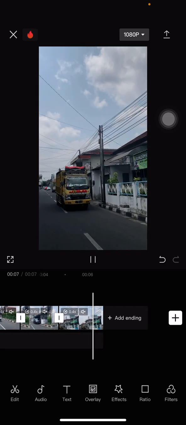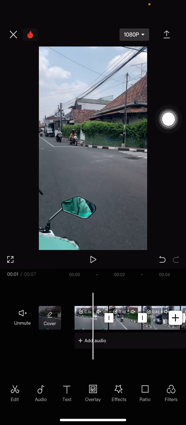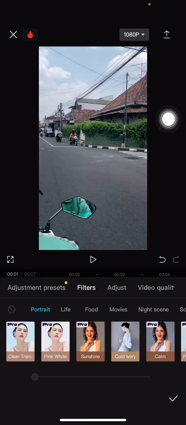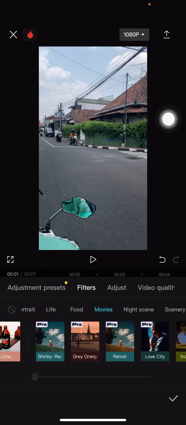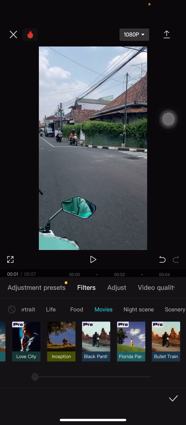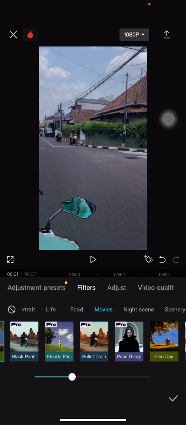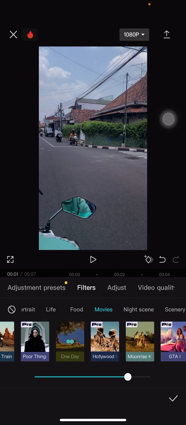Now, to make it look more cinematic, I would like to do a fast edit of the color grading by adding a filter. In this filter, I will find the movie part, and we can use this Inception, adjusting the size and the intensity too, or you can also use this One Day.